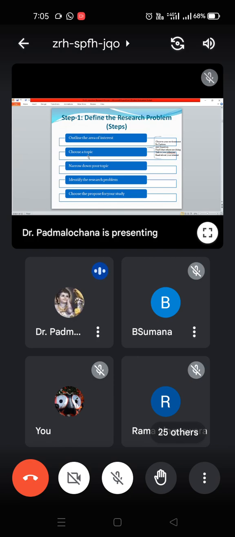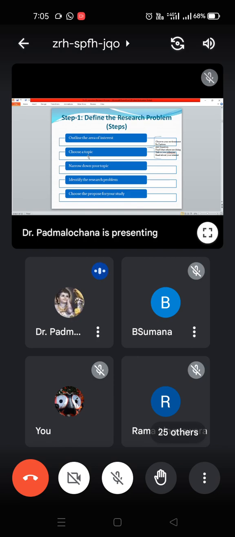That's why I was telling, step number 1 is very important. Might be a PhD thesis, might be MPhil, or might be you are writing a research paper. This step number 1, you have to nicely understand, nicely define, nicely adapt, so as to know the following. Succeeding steps are going to be very easy for you.